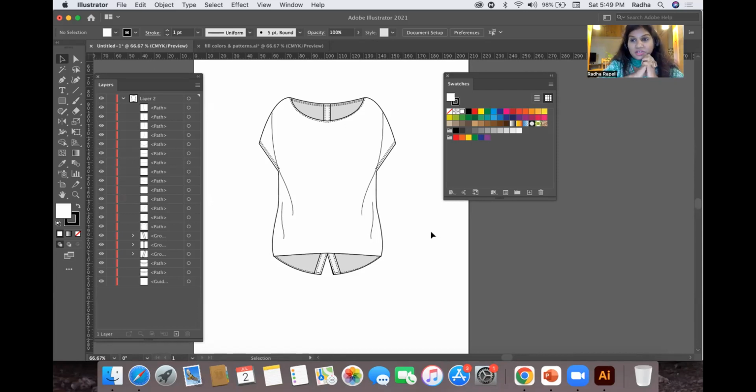Everybody knows what is the day three challenge? Day three challenge is not this flat sketch. You all have to do something different. Make any simple flat sketch, not a complicated one. You can make a top, a t-shirt, a dress, a pant, whatever. Do it symmetrical, just do one side, flip it. Then you need to make one with black and white sketch, then with the colors, with the color pattern and everything.